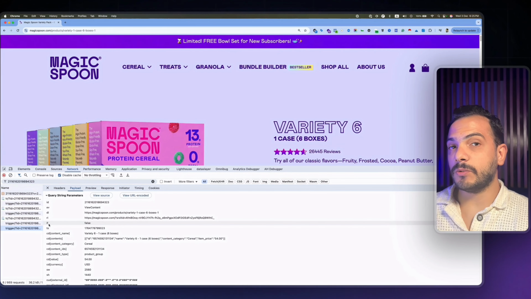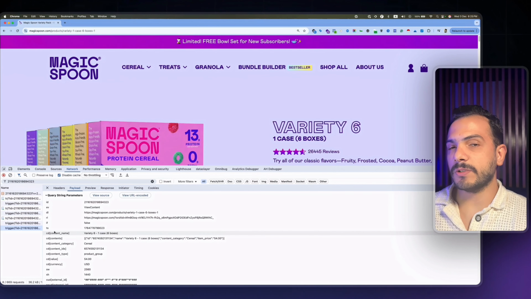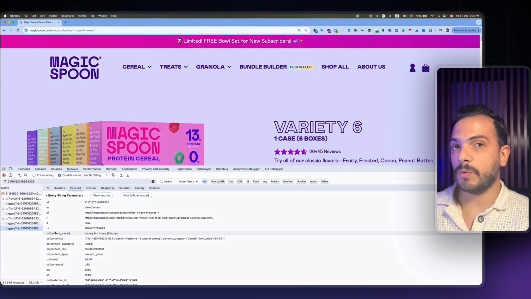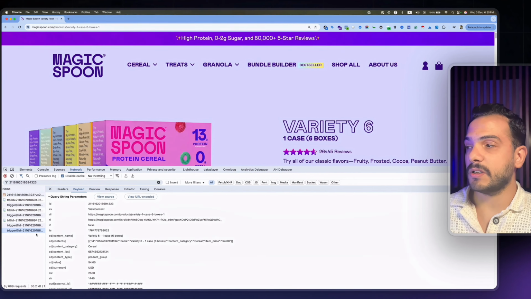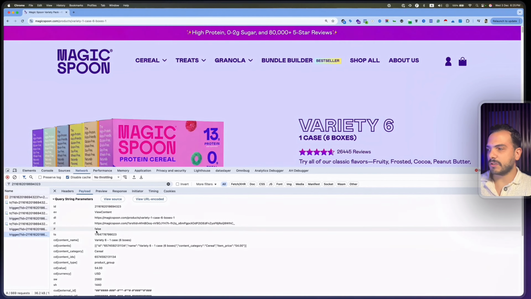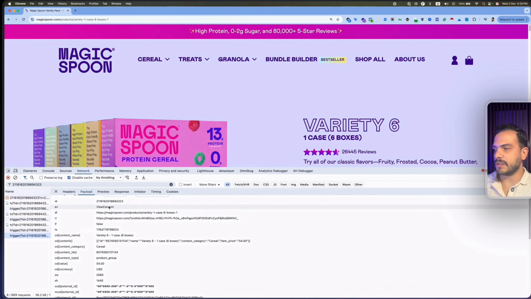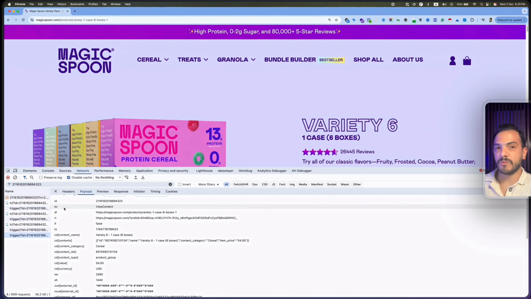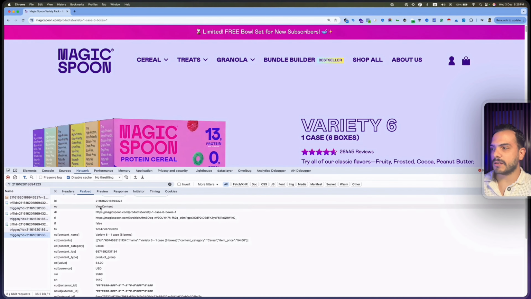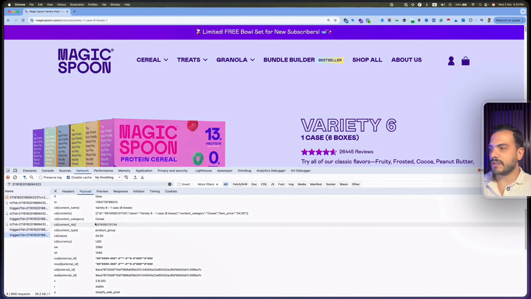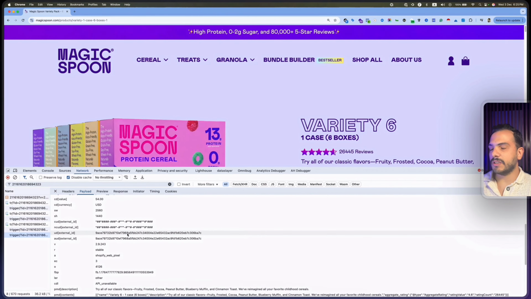Now, if you look into the network request itself, you will actually be able to see the type of data that is sent with each event or each network request. So for example, I have just clicked on the view content network hit, and we can see a couple of pieces of information. We can see EV, which stands for event, and it is view content. And then we can see some parameters like contents, like the product ID, product name, and item price, and all of the details that are sent with the event.